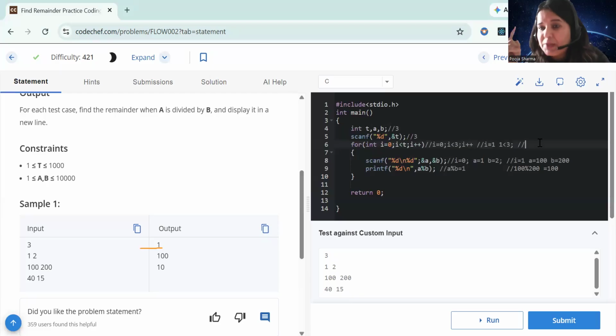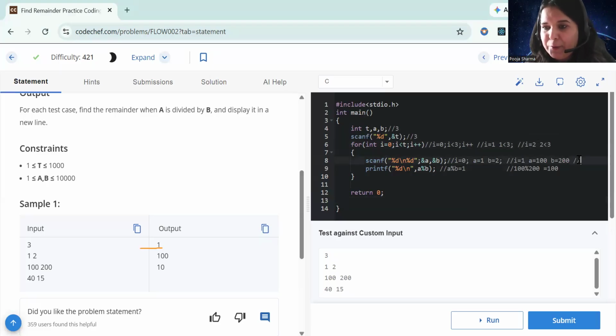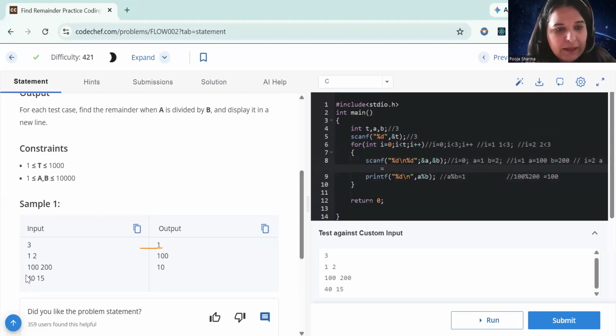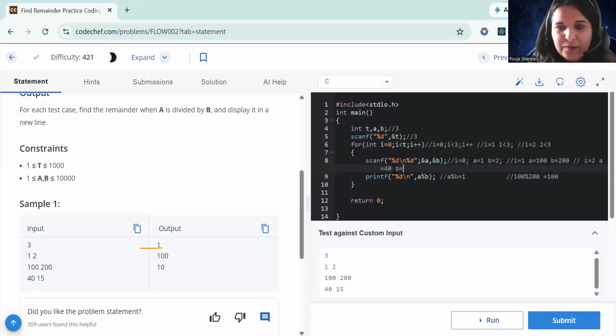Then it will increase the value of I, since I have I plus plus. So I equals 2, right? And 2 is less than 3. Now it will go again, and here I equals 2, and let me put the value A equals 40 and B equals 15.